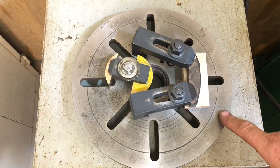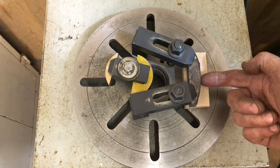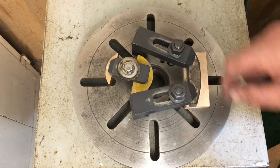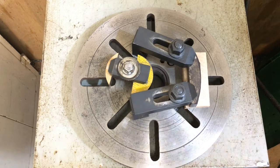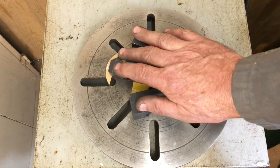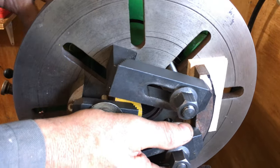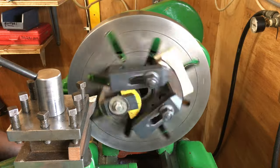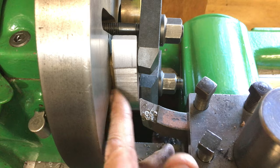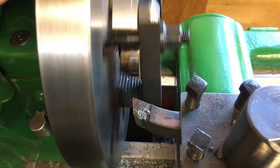Using the South Bend faceplate I could just hold the material using small milling clamps — when secured they just managed to remain inside the intended radius. I added a sacrificial piece opposing the required material, which does two things: it provides an opposing machined face for accurate measurement, and it provides a counterbalance. Being on a surface plate means I can take the whole lot off with ease to measure across the workpiece and sacrificial dummy. I'm not too proud of my decision to use thin marine ply as a packer here — it didn't move but I couldn't be sure the material was square, so I changed the packer for a bit of flat brass bar.